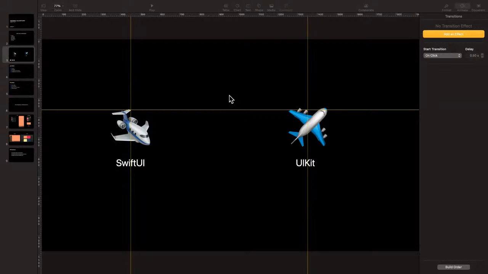It still has a lot of backlog in it. It's still in its baby form, but as time progresses, we'll be seeing a lot of push from Apple to start adopting SwiftUI. So SwiftUI is still a small plane where it's quite luxurious; you can still play with it. But UIKit is a big plane; you have a lot of options to play with. So that's the difference between UIKit and SwiftUI.